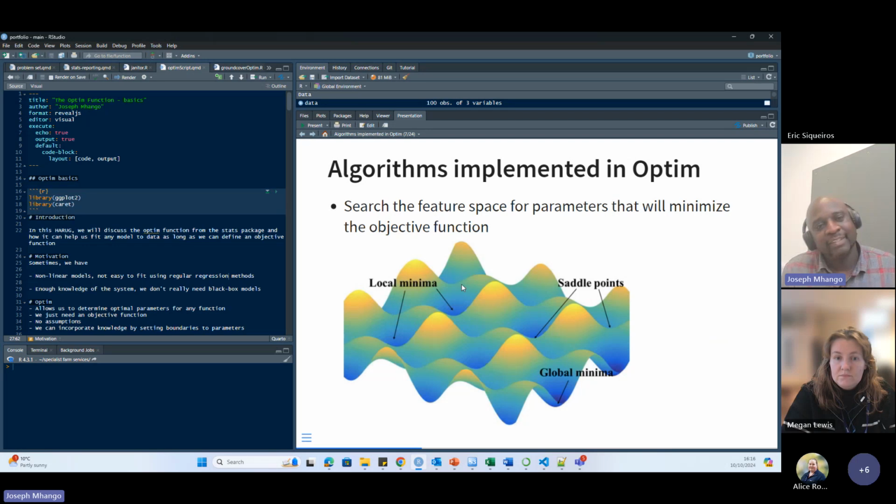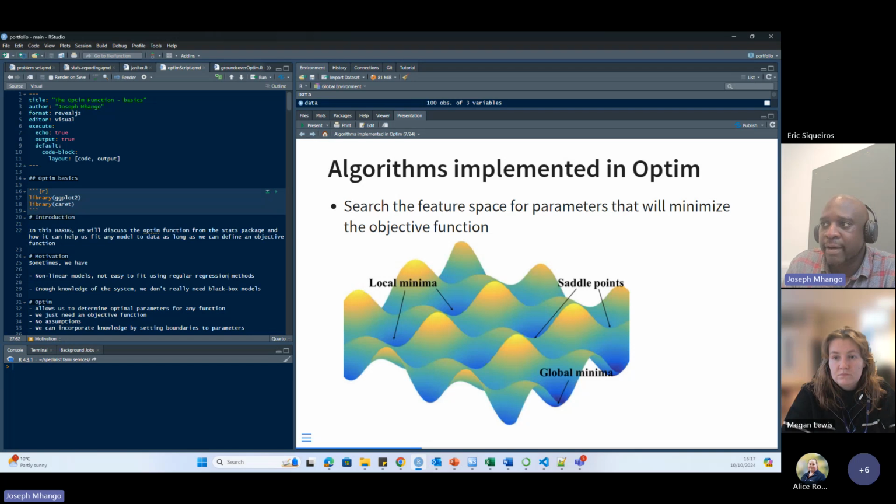Then it knows that what it must do is increase m. Then it will try a higher m, and it will continue iteratively like that. So it will keep descending this hill until it finds this global minimum, which is the right m for your equation to minimize whatever objective function you've set. And that's basically what Optim does. So that works pretty well.